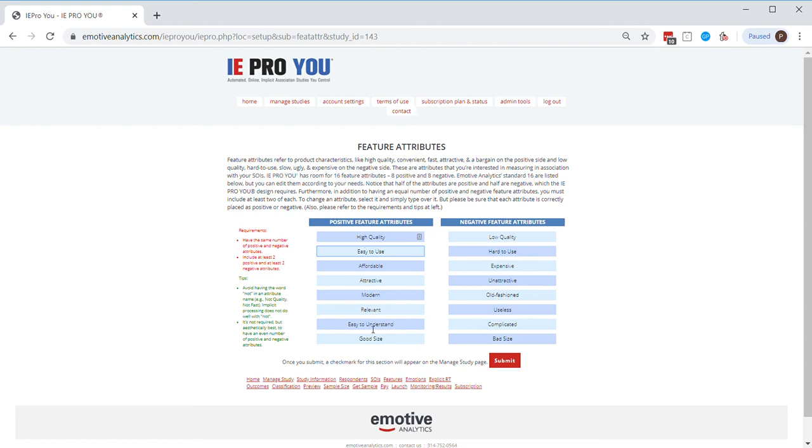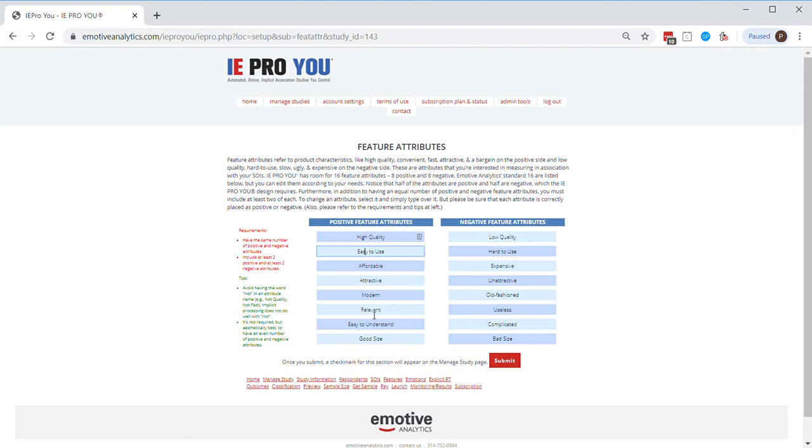Your positive attributes are listed here, your negative attributes are listed here, and you can have up to 8 of each positive and negative feature attributes. Now, with that being said, 8 is a large number. When you conduct your studies, the more attributes you have, the smaller your scores will be when you get to the output. I'll explain that later. But my point here is that you'll want to limit your attributes as much as possible. I like to go with 6 and 6.